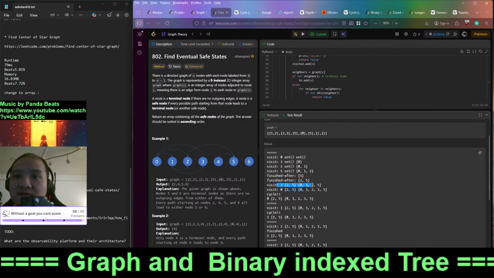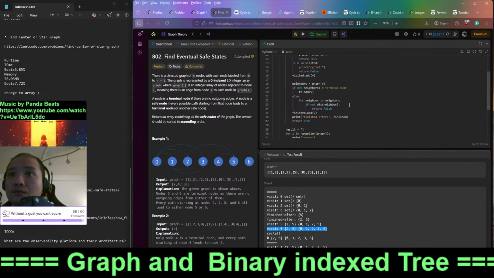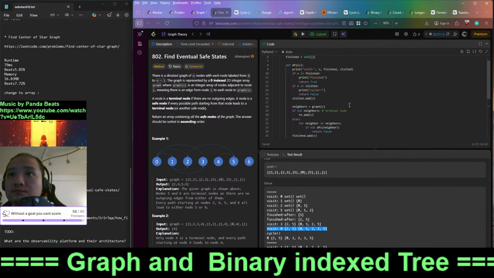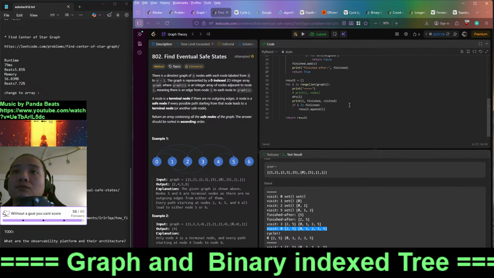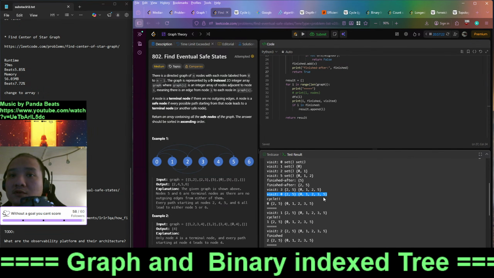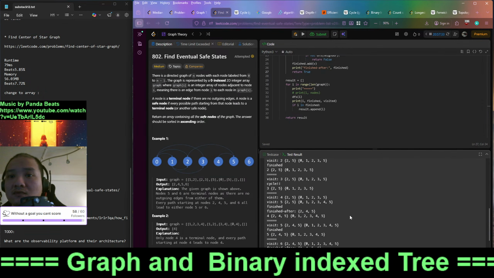When we visit 3, it points back to 1, points back to 0, and 0 is in visited, right? Right. If not, okay. So then the outcome is 0 got this. Yeah, 0 can only finish 2 and 5.